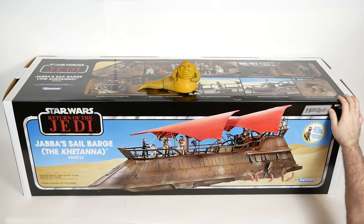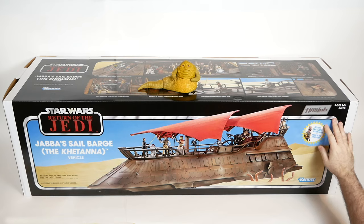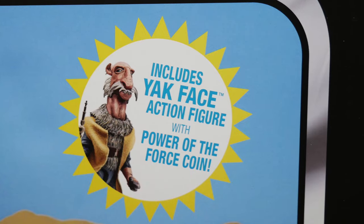If we look in the upper right-hand corner of the box, we can see that there's a nice metallic Haslab sticker there. Haslab, of course, being Hasbro's new section for doing this kind of project. And it also includes a kind of vintage-inspired starburst design, letting you know that you get a special version of the Yak Face figure right in the box.